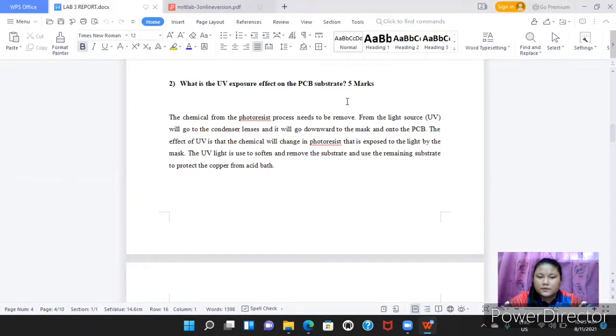The effect of UV is that the chemical will change in the photoresist that is exposed to the light through the mask. So the UV light is used to soften and remove the substrate, and the remaining substrate protects the copper from the acid bath. The acid bath is the process after the UV exposure.